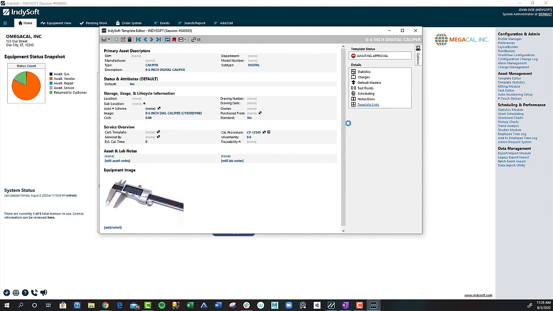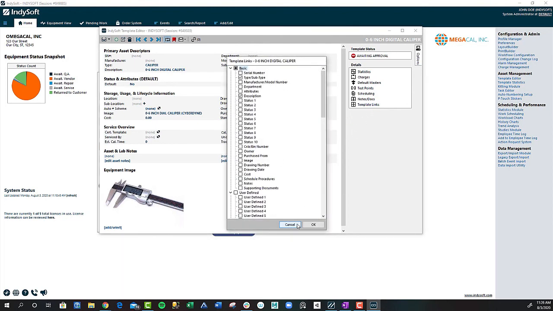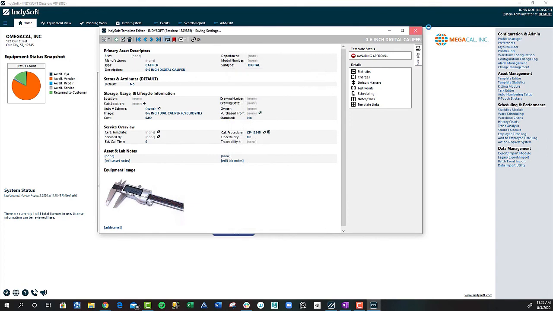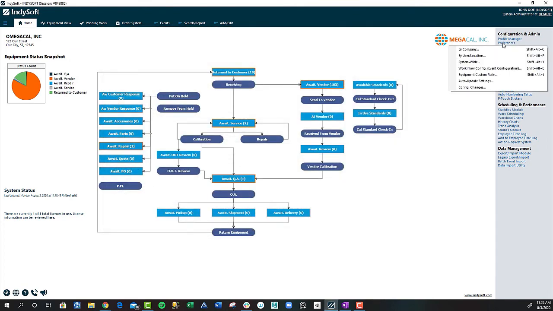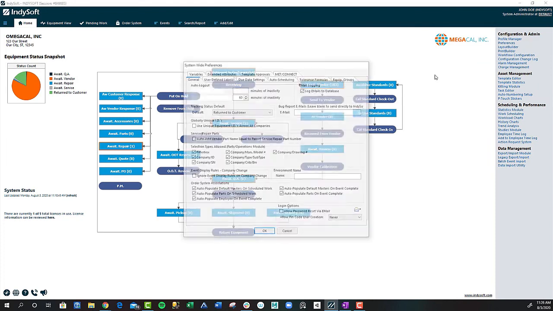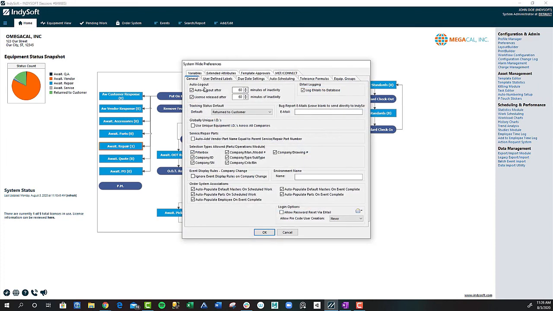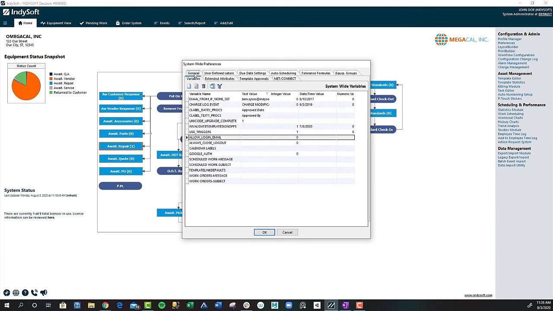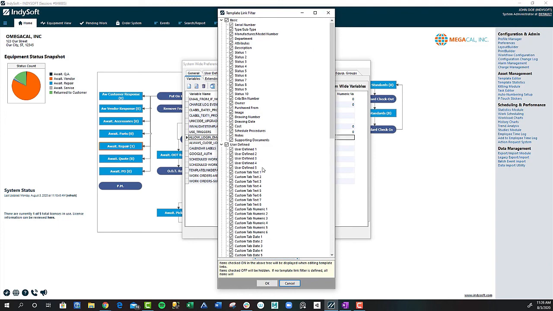So let's dive in and let's look at where we edit these. So again, we close out of here, go to Preferences, System-wide, and you're going to want to go to Variables again. And in Variables, we have this Edit Template Link filter. And what we're doing here, if you read on the bottom, items checked on in the above tree will display when editing template links.